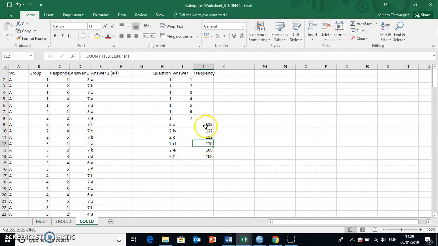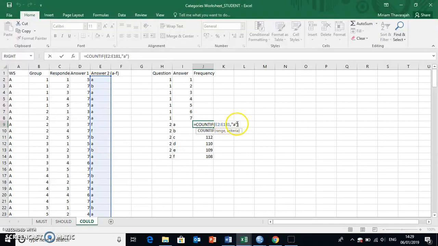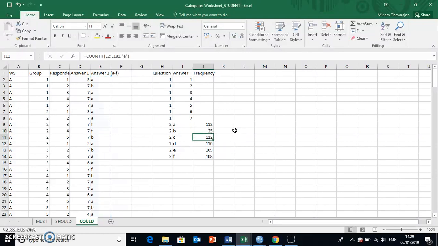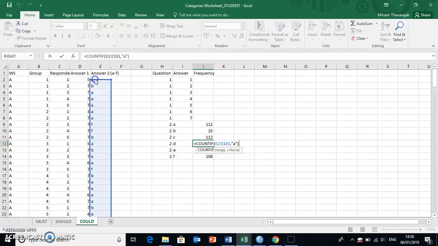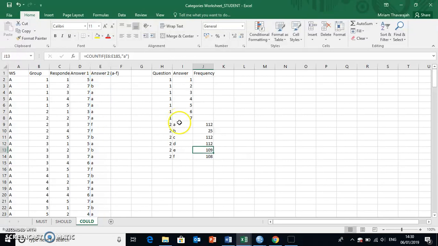And so on. And then what we can do is replace here. Obviously, we wanted to count all of the cells that said A. In the next one, we actually want to count all of the cells that say B instead. So let's just change this A to a B, press enter, and we get our 25 as we had it before. So that's just an introduction into one of the more advanced functions in Excel. You can finish this properly. Remember, you're going to have to shift the range back over to the top here, and then you can do the same for the answers to question number one as well.